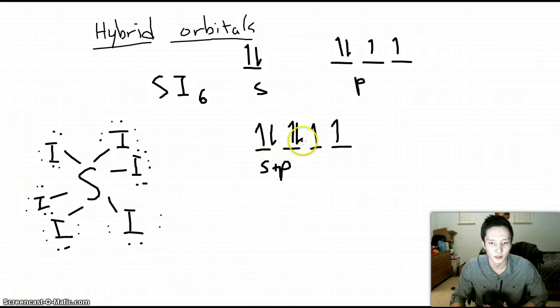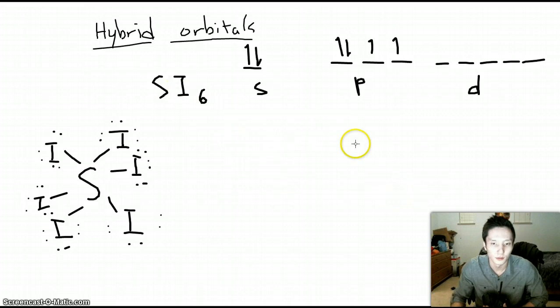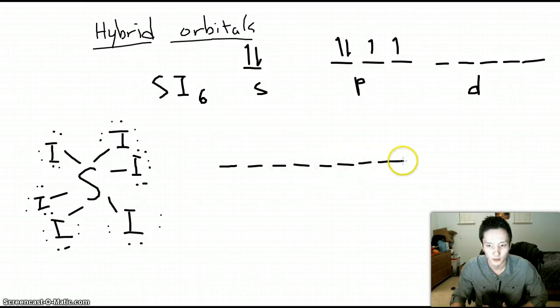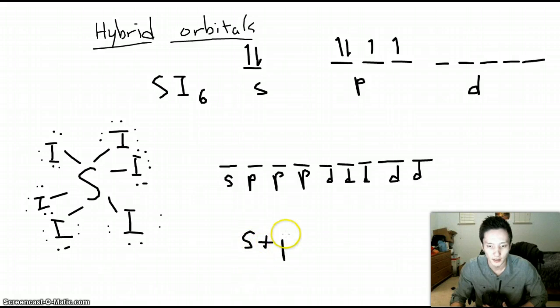So what we can do is expand onto the d orbital. Remember, the d orbital has 5 more orbitals, 5 more orientations. So we can combine the s, p, and d orbitals. We hybridize: 1, 2, 3, 4, 5. So it's 5 plus 3 plus 1, which is 9. The s is here, these are the p orbitals, and the d orbitals, and we created a hybrid of s, p, and d orbitals.